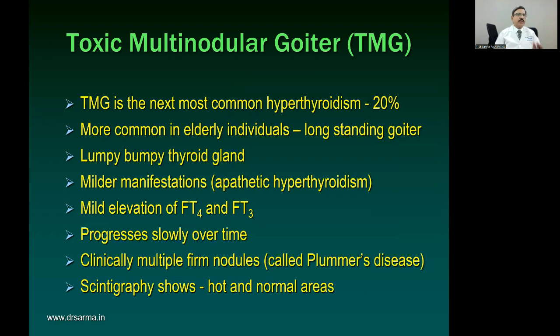What is the summary of the first entity? 50 to 60% of the hyperthyroidism is autoimmune Graves' disease. It is an autoimmune disease. Look for other autoimmune diseases also. And here, TSH receptor antibody is predominant. The test for confirmation: FT4 is elevated, FT3 is elevated, TSH is low. If you are suspecting hyperthyroidism, refer the patient for radioiodine uptake.